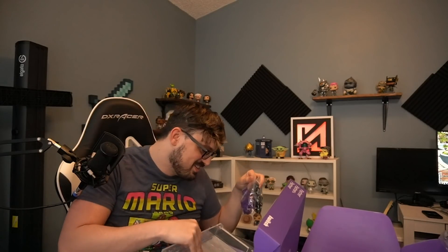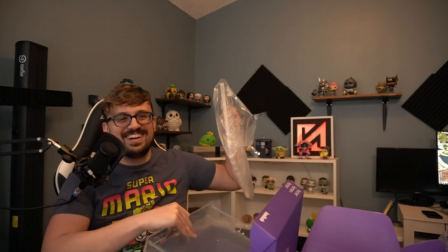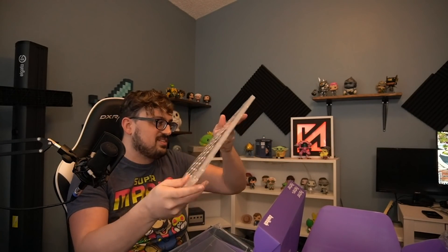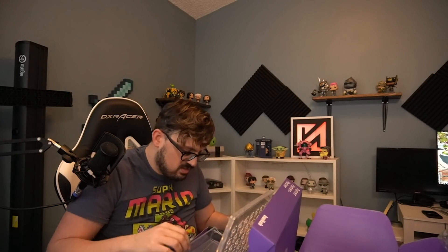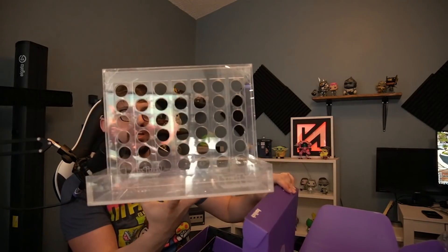There are tokens and other tokens - they have all little Twitch icons on them. That's pretty funny. So yeah, they legit sent me Connect Four. This comes out of here. It's like custom - they like custom made these, I guess. So you can fit it in. It's literally Twitch Connect Four.